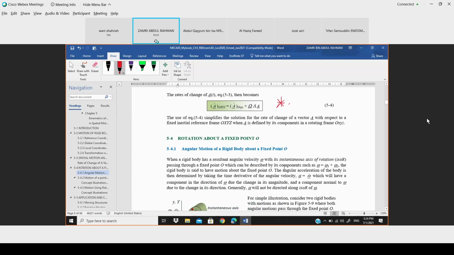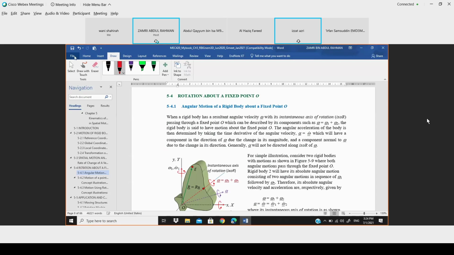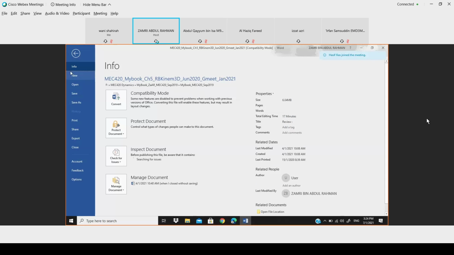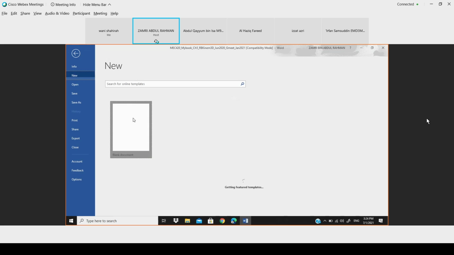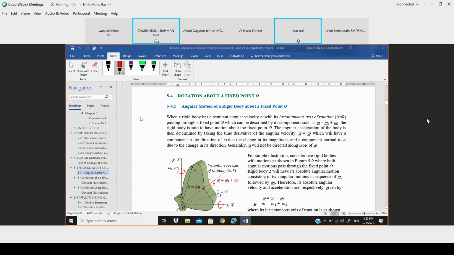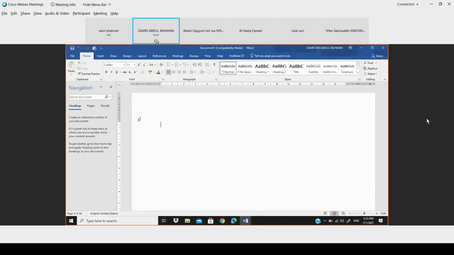Okay, next part, I want to do it like this. I want to open a new screen, Microsoft Word, blank. I want to put everything on this blank screen so that you can see, with at the back of our mind, that equation that we just derived. You can always refer to my class note, but instead I am just going to give you a fresh look. Okay. In terms of theory, we do it like this.